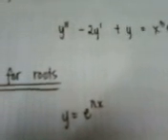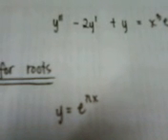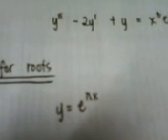From page 107, number 33, we have this differential equation: y double prime minus 2y prime plus y is equal to x cubed e to the x. So the first thing that we have to do is to look for the roots. In looking for the roots, we assume that y is equal to e to the lambda x.